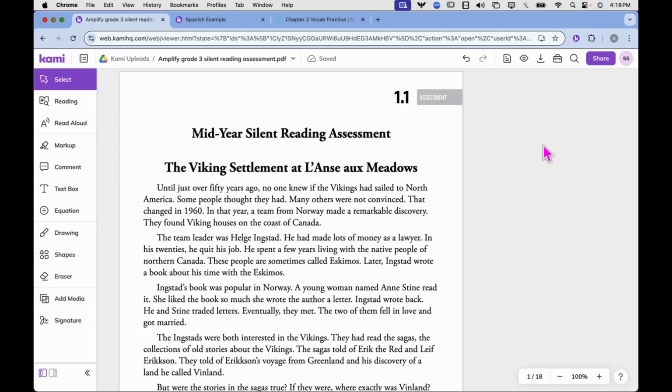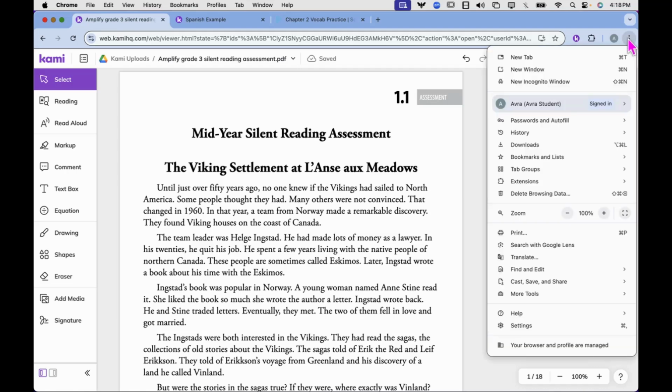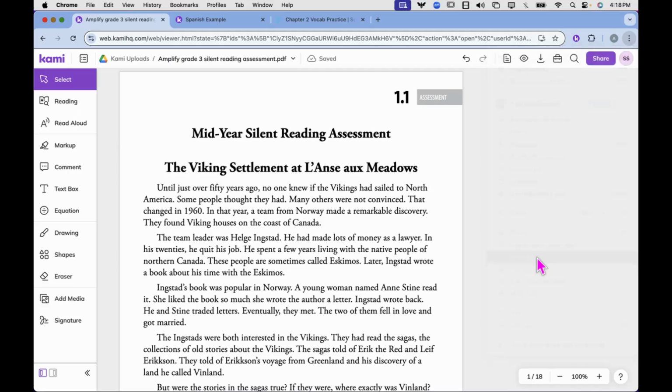Another option to explore is the Google Translate option that's built into Google Chrome. So if we head up to the top right of our Google Chrome window, we'll see this 3-dot More menu. If we click this, we can head down about 2/3 of the way there and see the Translate option. We can click, and now you'll notice that there's a Translate option here in the address bar.